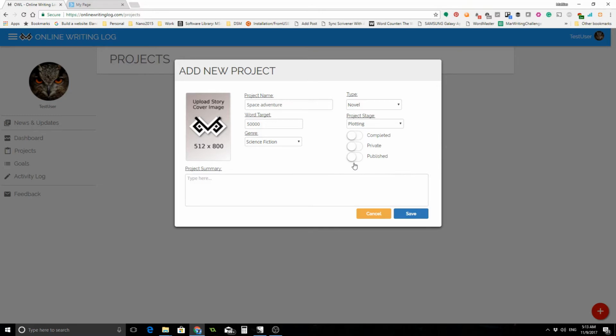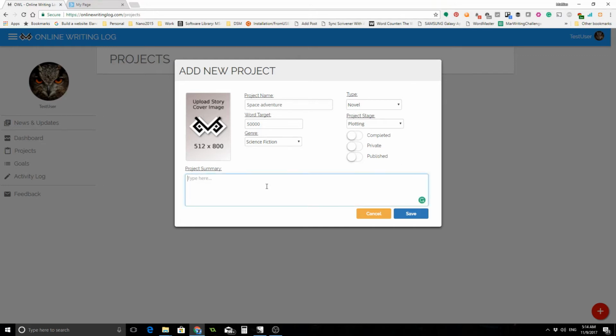Same with the published, it's more of a way to filter things out. Private is a flag you can set if you want to keep the details of your project private, so you don't want people to see the name, the cover image that you can upload, or the summary. You don't want that information public. You can click on that, and that will keep the project out of visibility for others. The statistics for the project will still be included in project totals or things like that, or on a day-to-day basis. So you'll still be able to see how much you're doing every day, and that still might be visible to others as well, but the details themselves would not.